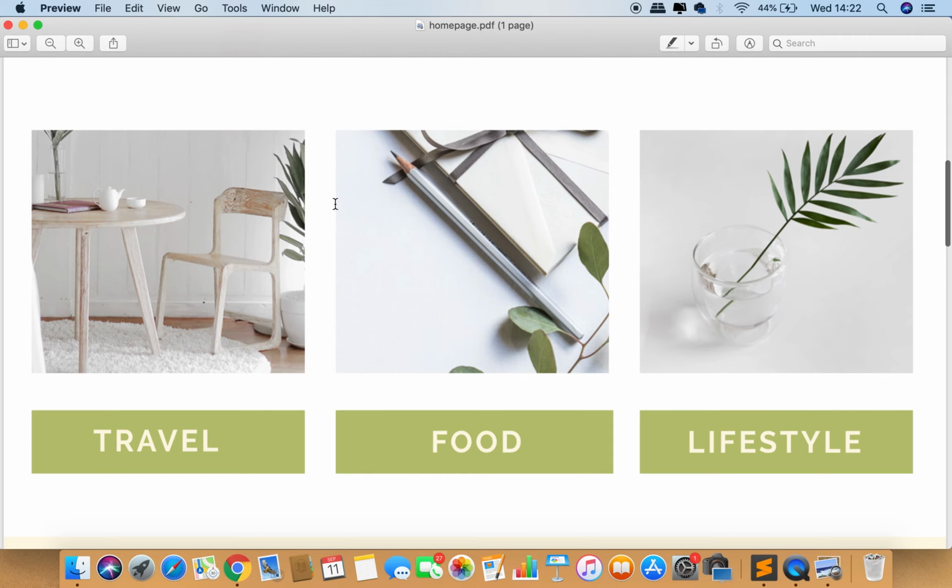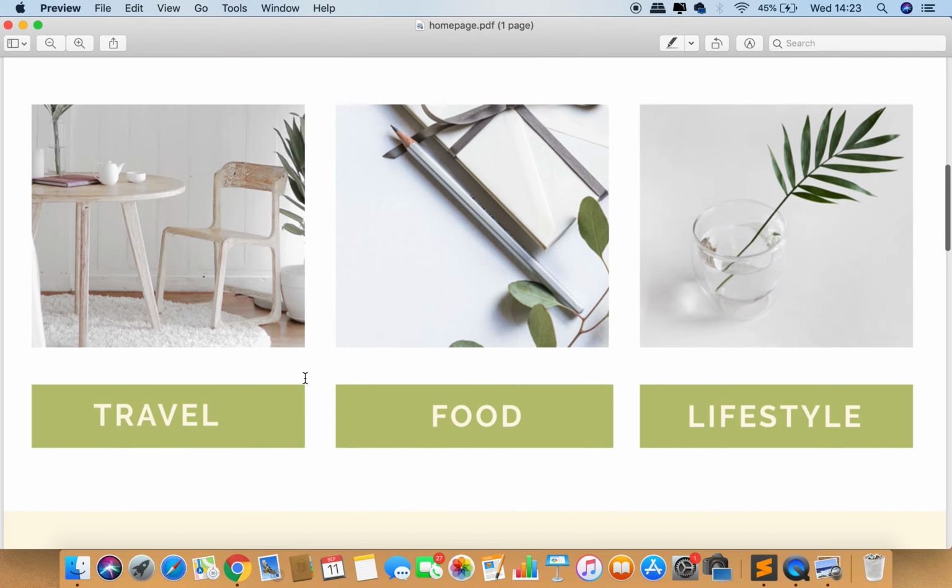Then we move down, and this is our category features. Every blog might have a couple of categories. For example, when I had my food blog, I basically did a baking and desserts blog. So I would, for instance, have categories like cakes and cupcakes, tarts and pies, brownies and bars. These would be those categories. Say a site visitor wants to read all the posts that are included in travel. They'll click on travel and it will take them to the category that contains all of the posts within travel. Similarly for food and lifestyle as well.